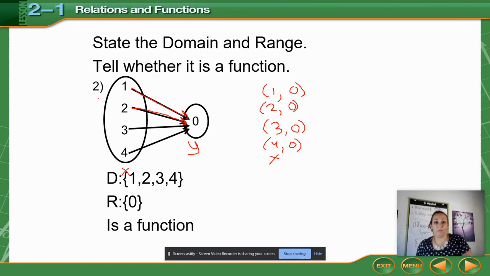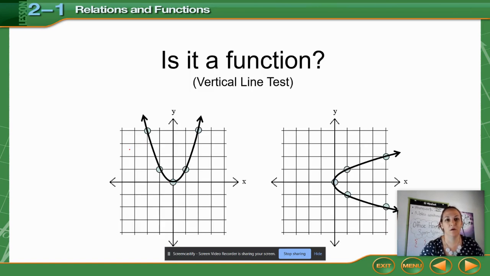If you want to look at the mapping instead to figure it out, you can tell that this is a function because each number in the first circle has only one arrow going out of it. If one of the numbers had 2 arrows going out of it, that would be not a function. So you're looking at how many arrows are attached to the numbers in the first circle. And this is a mapping. For a table, it's basically just the same as ordered pairs. It's just written vertically instead of horizontally. So I don't have an example of a table.